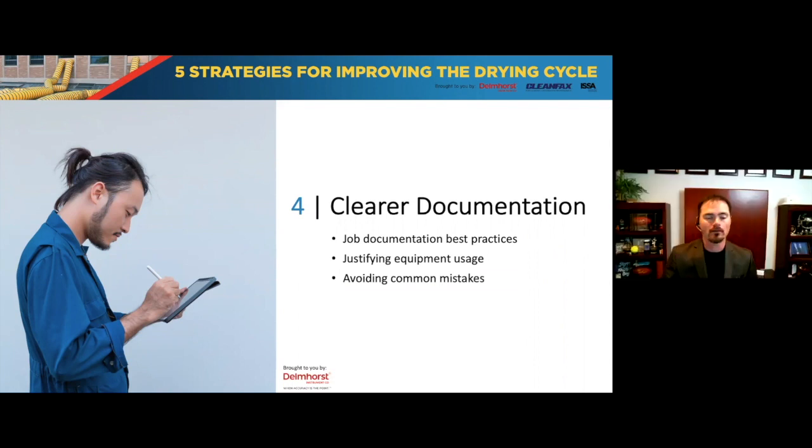Yep. And that really works best when your documentation is taken daily. Right? You can show that daily progress, which I think is another key to defending your equipment decisions. Because what you're going to find is that if you start with what is recommended by industry standards for quantities of equipment, you monitor daily and adjust based on the results of your monitoring, then everything has a story behind it. You have a chain of custody, so to speak, for the decisions that are being made, which will serve you time and time again in those types of discussions.